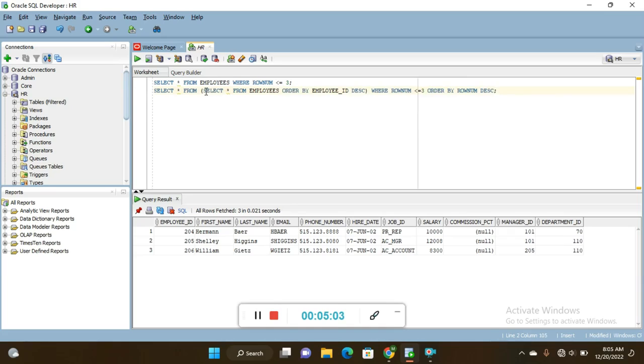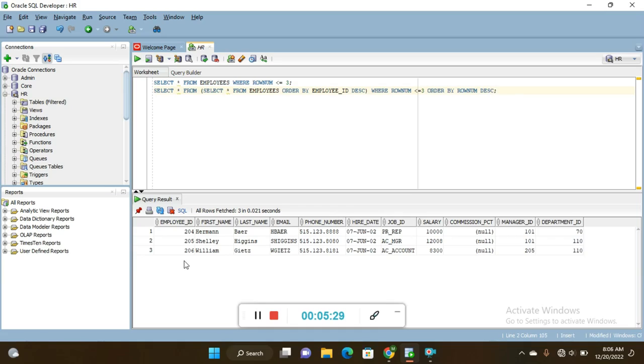First it executes the inner query, and then it starts executing the outer query. The output of the inner query is the input for the outer query. Then in the where clause we are using ROWNUM less than or equal to 3, order by ROWNUM in descending pattern.